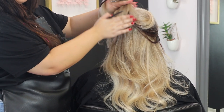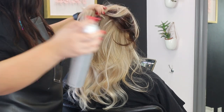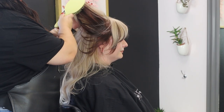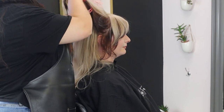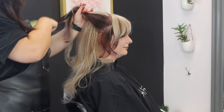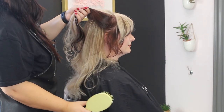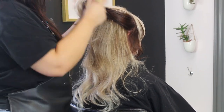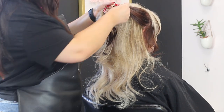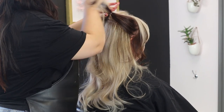Now to get into the iconic Barbie half up half down hairstyle — I'm going to take the top half of her hair, smooth it out with some spray and a brush, taking it all the way up to the crown of her head and right behind the ear. She does have some clip-in extensions so I have to play around with it to hide them. Once I'm happy with my section, I'll smooth out as much frizz as I can with my Fromm brush, then tie it off with a little elastic. That gives the voluminous half up half down look and it's easy to take out at the end of the night — no bobby pins or anything crazy.